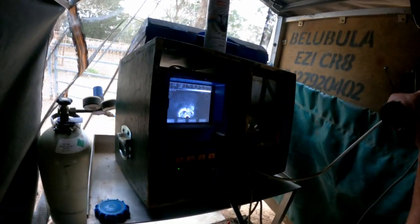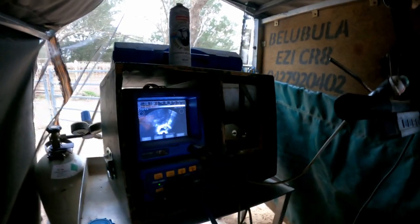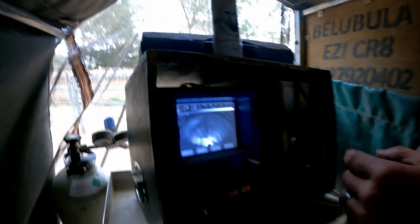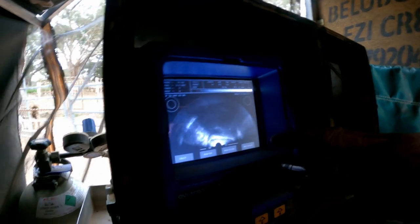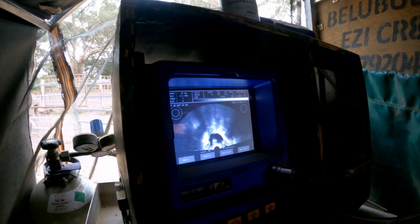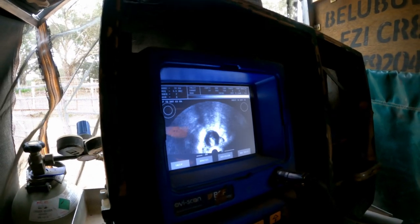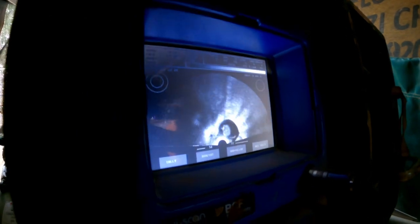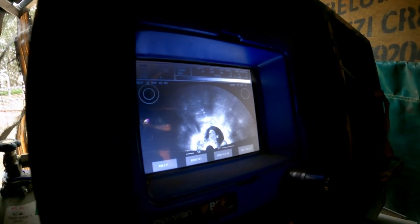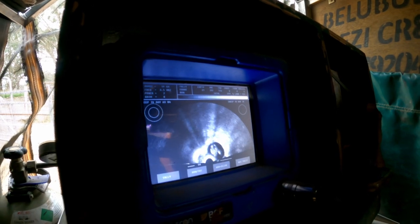So the sheep comes in and you stick your hand between the legs on the flank. We're right here in the stomach, and when I move forward and fan through, we come into the uterus. That black stuff you can see is amniotic fluid, and what you can see in the middle is the lamb's trunk — what we call the body. It's got its rib cage there, and it's moving a bit.